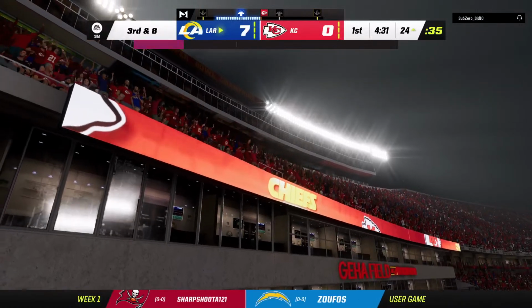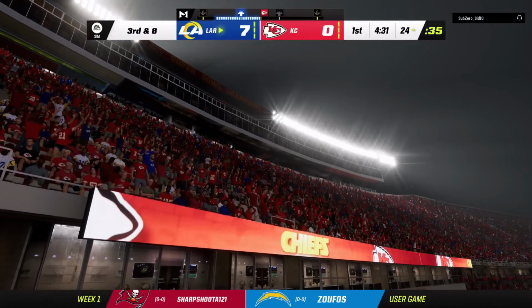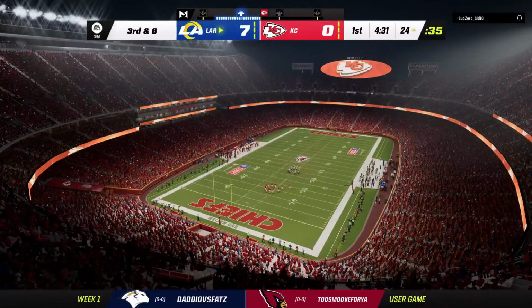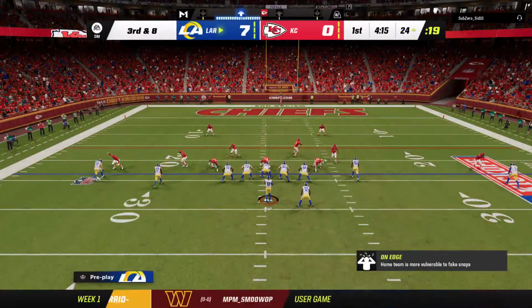That's a nice job defensively to make sure everyone was accounted for because ordinarily you pick up the guys downfield and sometimes you forget about the running back. In this case, they did not and dropped him for no gain.